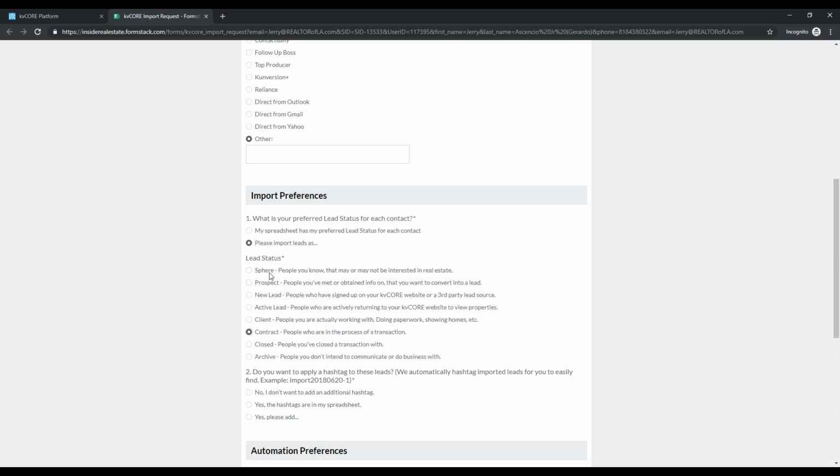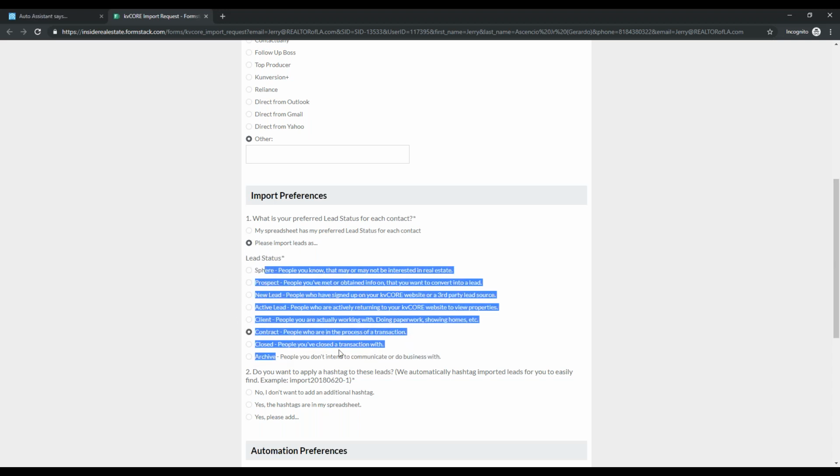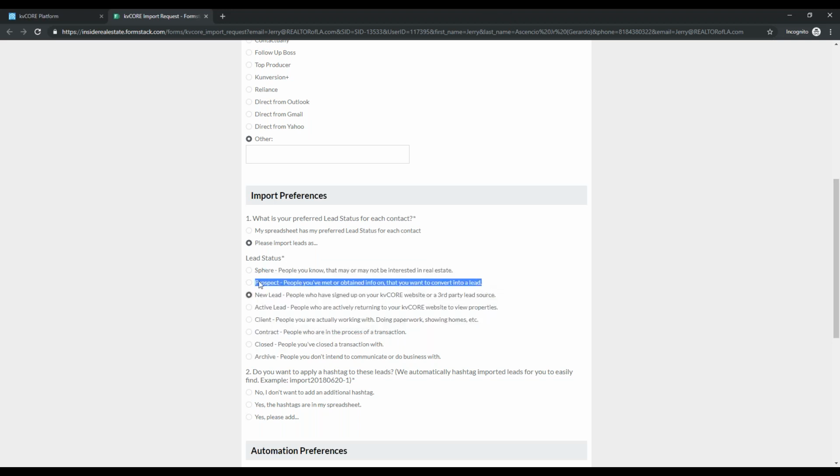If you have a status that does not exist in this section, let's say, I think I've seen one that says casually searching, as an example. Casually searching is not an option here, so you would have to choose the best one that represents it, which probably will be a prospect, because you got their information, you're just trying to convert them to a lead.